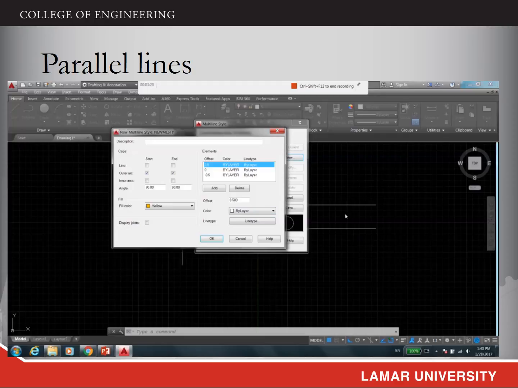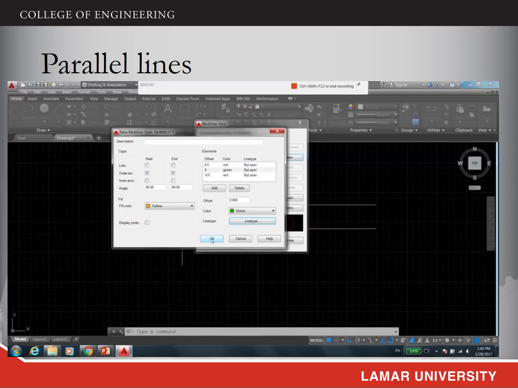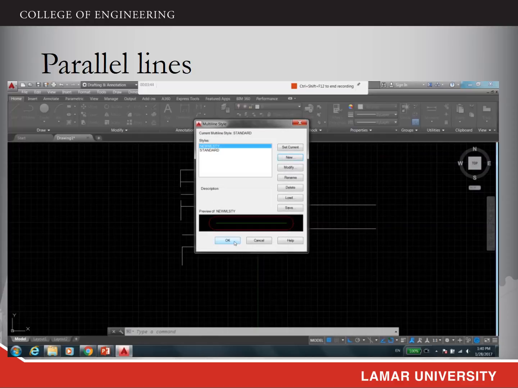For example, if we make the color of these 2 lines red, you can choose the color as red for both lines. And for the line in between, we choose green. And then you also can modify the types of the lines. Now let's close the setting of the style and click OK.